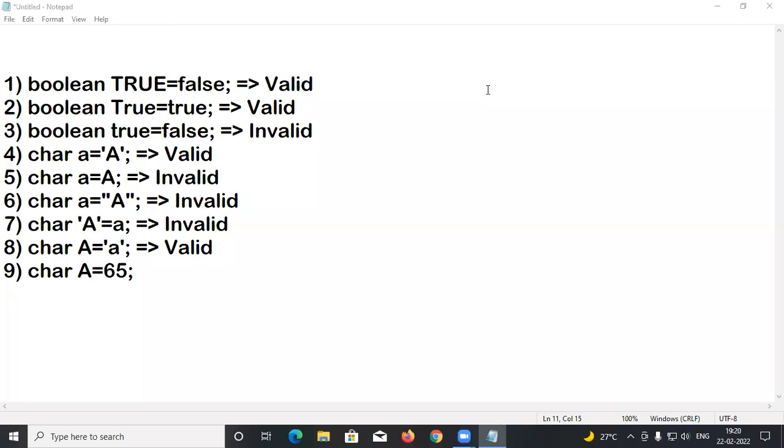Now, first of all, here A, is it an identifier or literal? Identifier. According to identifier rules, can I write a capital letter or not? Yes, we can write it, valid. Yesterday I gave the communication code between numbers and letters, ASCII, American Standard Code for Information Interchange. So it is valid. Yesterday only I gave it, you see.